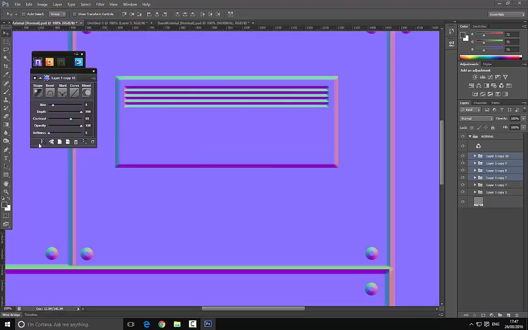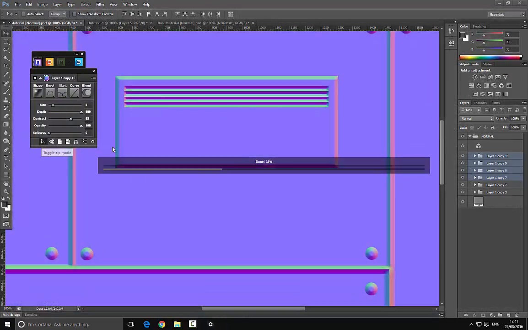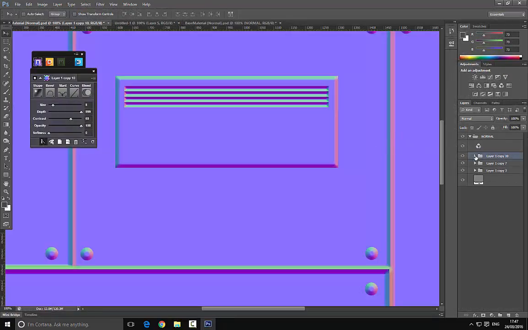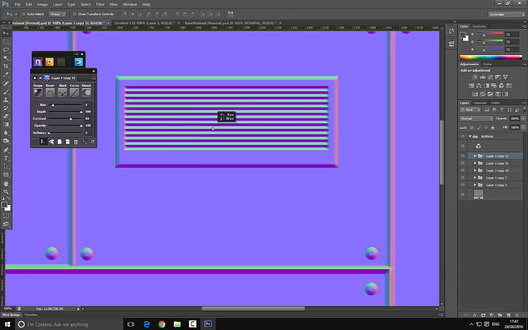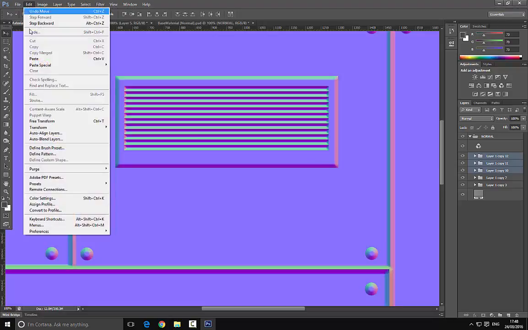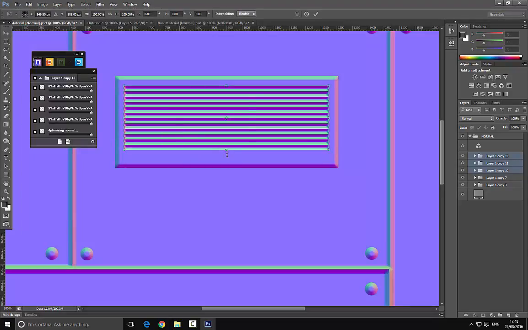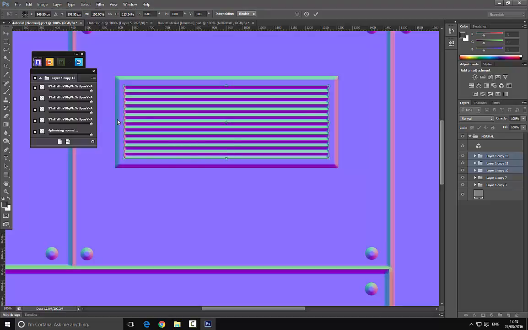Let's take these 4 and let's zip these up, and we can take those 4 again and pull these down. And let's try this one more time here. Let's zip these also. Actually, let's not zip these. Let's take these and go to edit, transform, scale, and we're just going to do something like this.